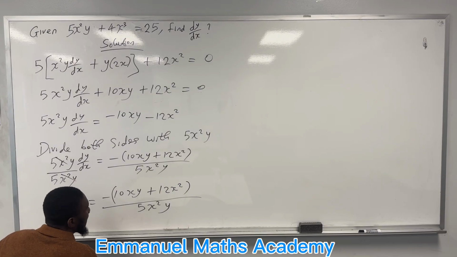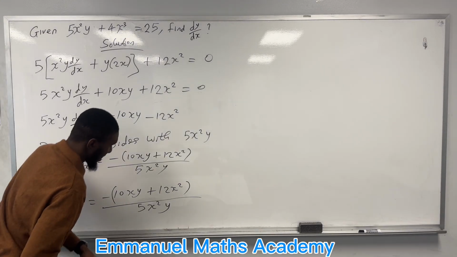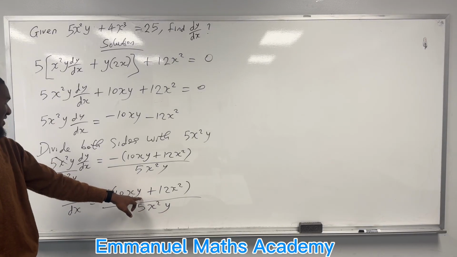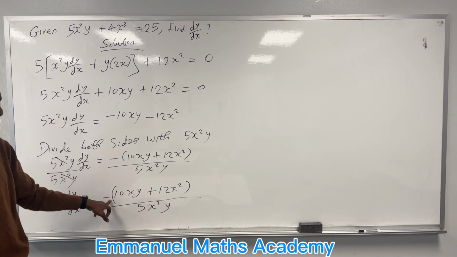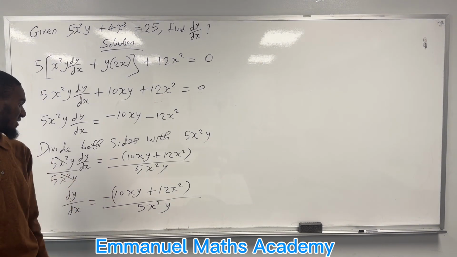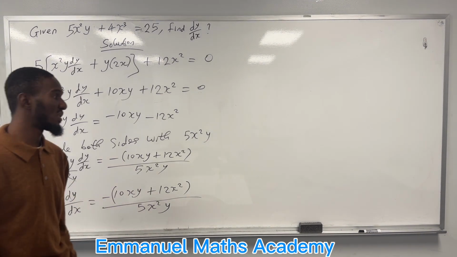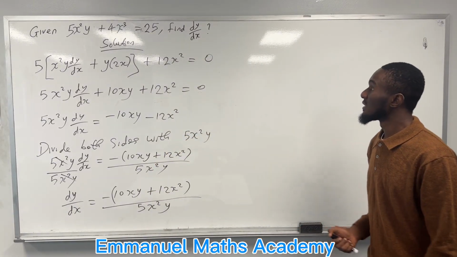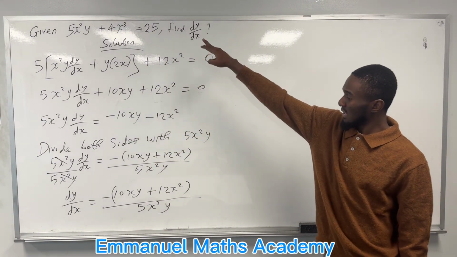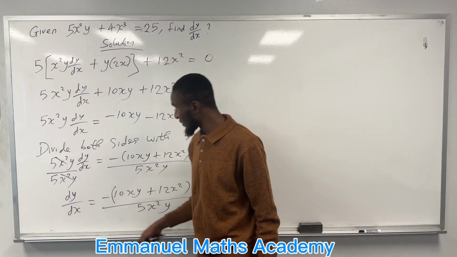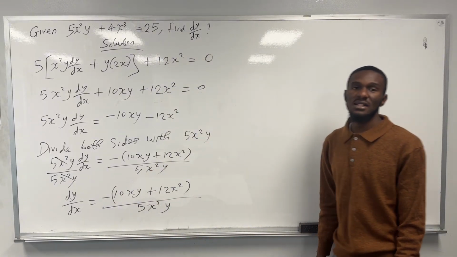So you can actually decide to leave your answer this way, or maybe they have something in common. I think they have x here. You can actually decide to factor out x here. If you factor out x here, it cancels out one x here, right? Or you can leave your answer this way. It's still the same thing. So the derivative of this function here is everything I have here, the dy/dx. As simple as that. Thanks for watching.